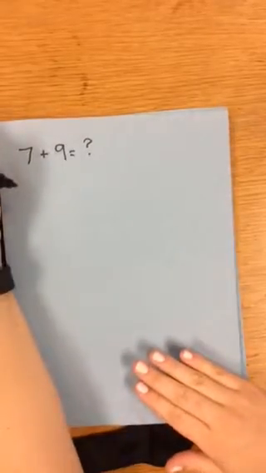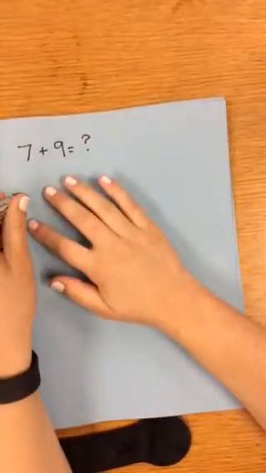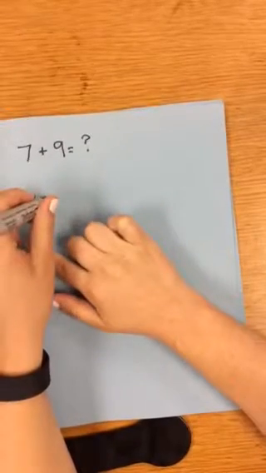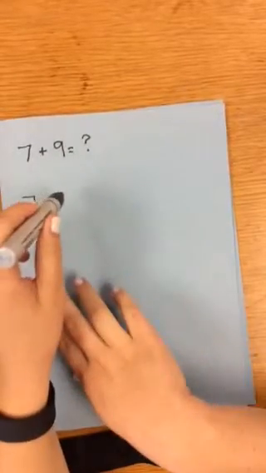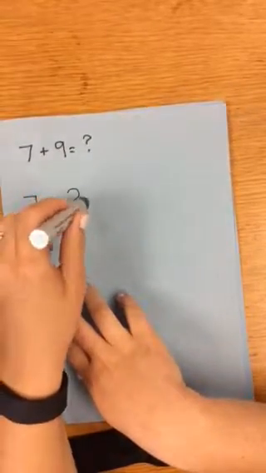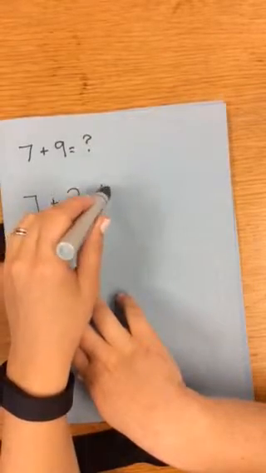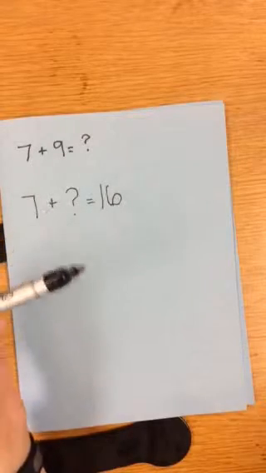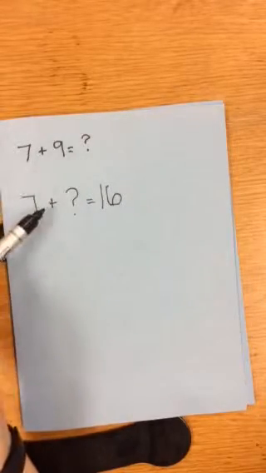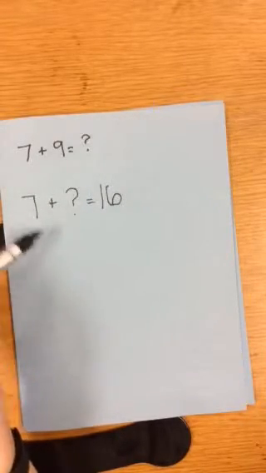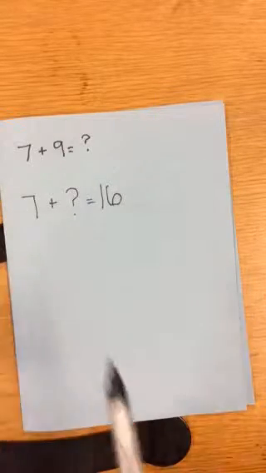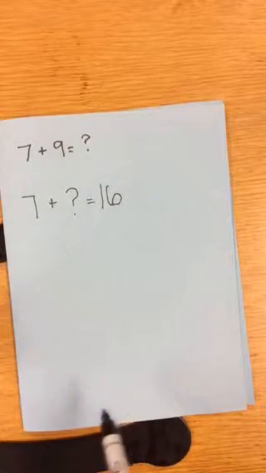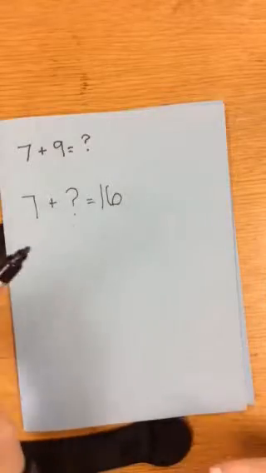There are other types of problems where the change is unknown. So that would be if I start with 7 crackers and you give me some, and then I have 16 altogether, how many did you give me? This is obviously more advanced than the first type of problem, but you can also frame questions about numbers like this to your student where the change is unknown.